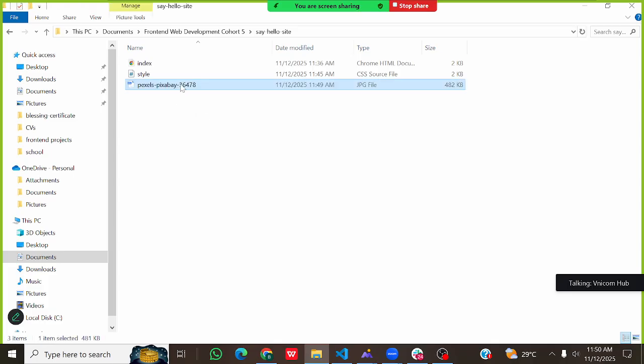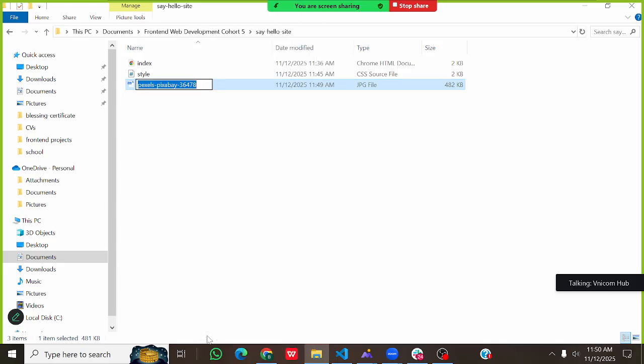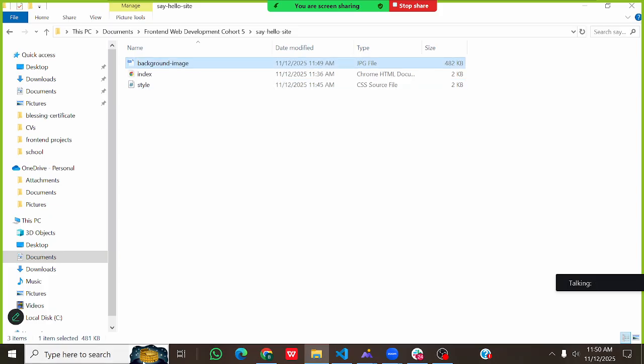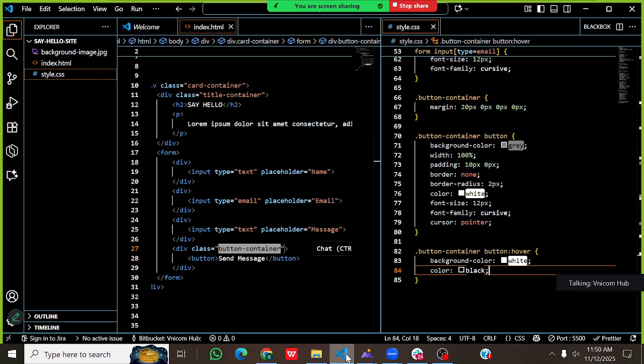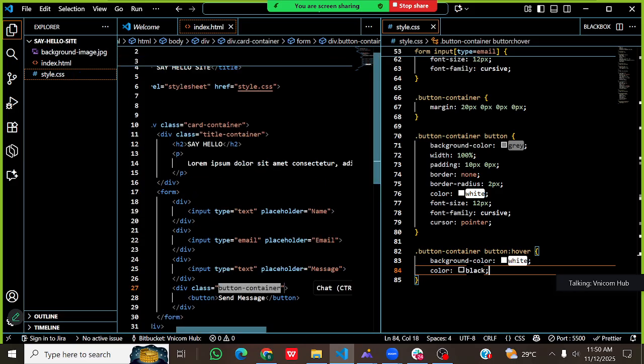So I'm going to rename it, in case you copy yours and it's bringing a long text or character name. So I can just call this background image. Okay, so we can now go back to our code because it's already there by default. So you can see it here, background image.